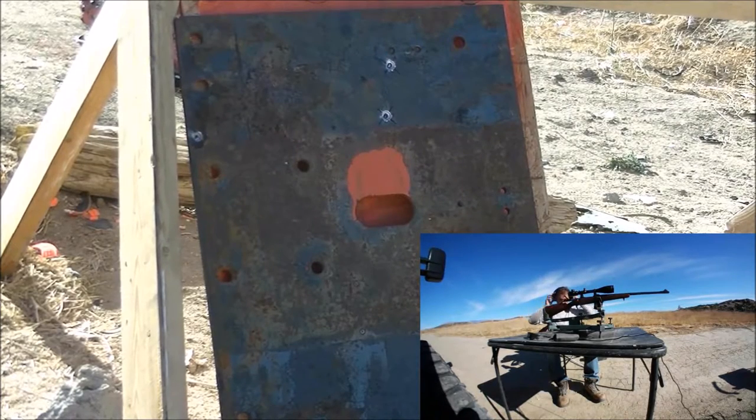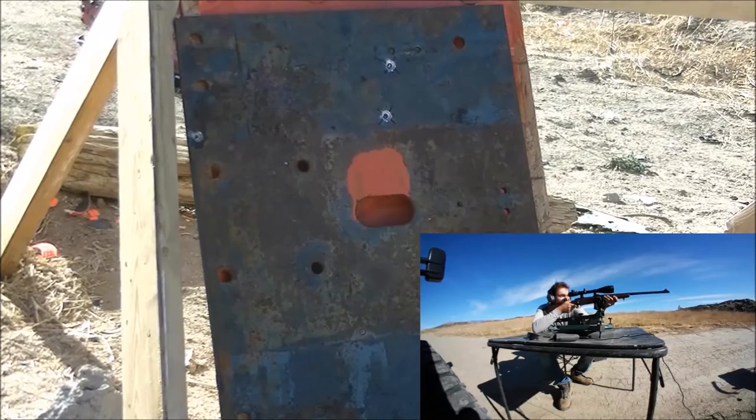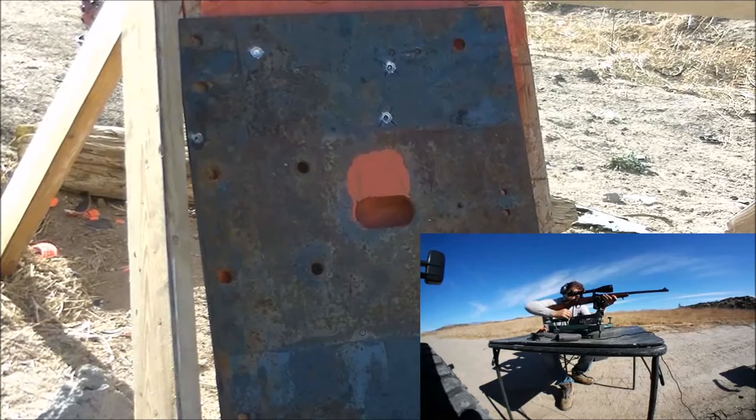Let's put some safety on. Barrel did cool down. Give it about a good 7 or 8 minutes from that shooting session. So chrono's going, let's aim at that steel plate and see what she does. Alright, so we got impact top left.